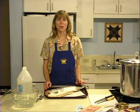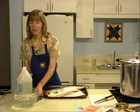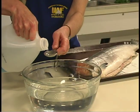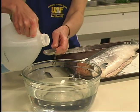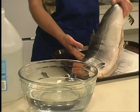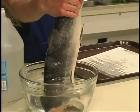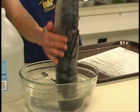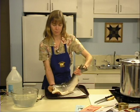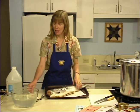Trim away any freezer burn. Then rinse your fish in cold water. Vinegar may be added to the water, up to 2 tablespoons per quart, to help remove the slime. Then trim away the head, the tail, the fins, and scale it.